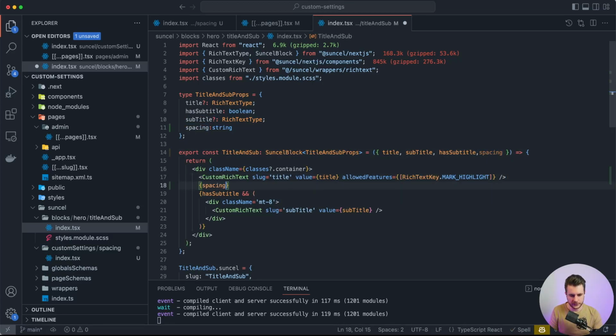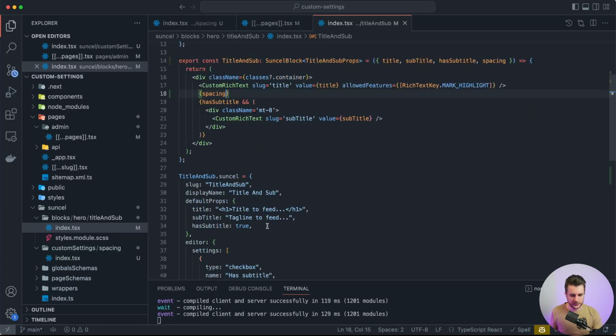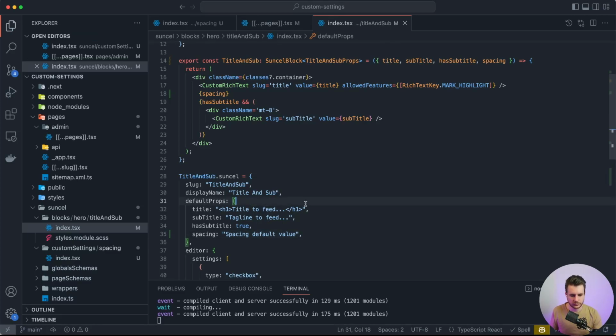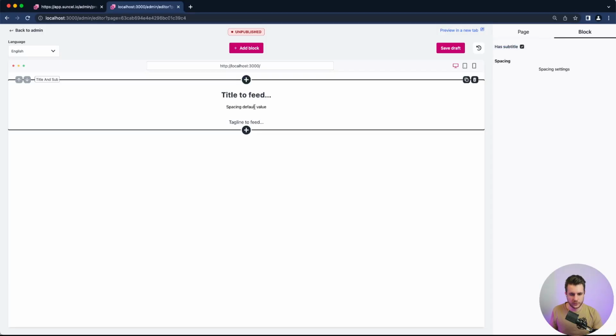Let's display it here. Let's give it a default value, spacing default value. Okay. So now we have the spacing default value here from our spacing settings.